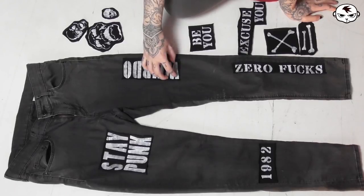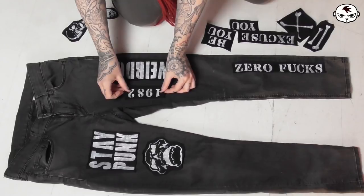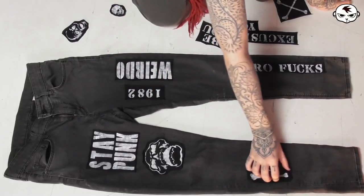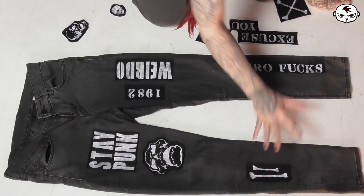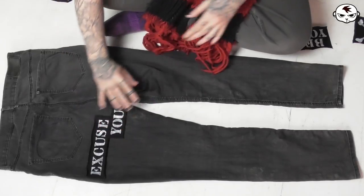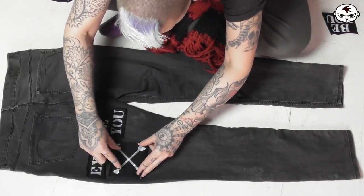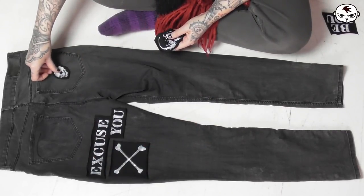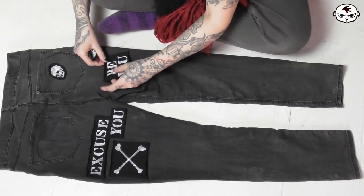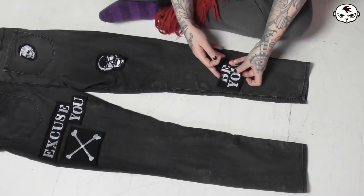Well my friends there are two reasons for that. Number one is because even a DIY dork like myself can mess up and if I make an error on a scrap piece of fabric well I can just throw it out and make a new one. But if I make an error directly onto the jeans themselves well then they're pretty much ruined. The second reason is because I absolutely love the way patches look. The black fabric on top of the gray creates a more interesting look than just writing directly onto the gray. And also I love doing that clearly visible big white stitch — the Catwoman stitch as I call it.